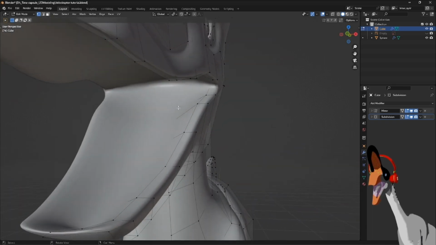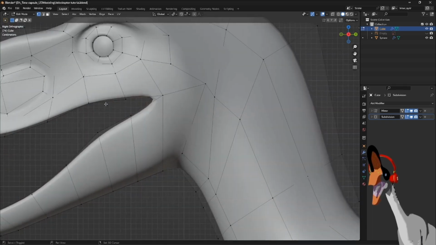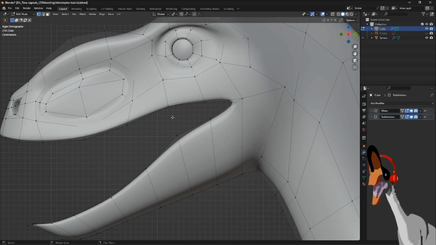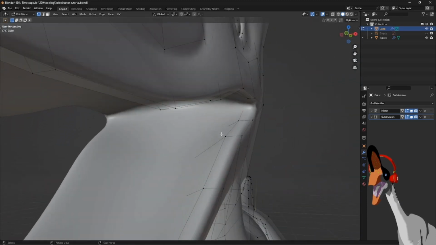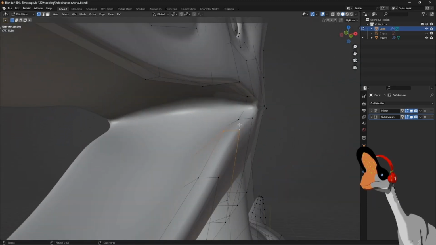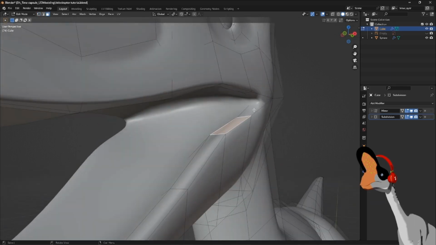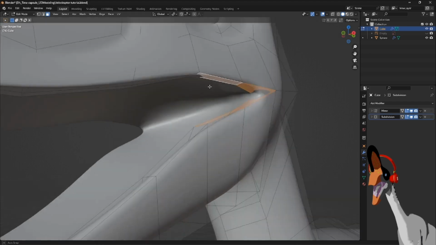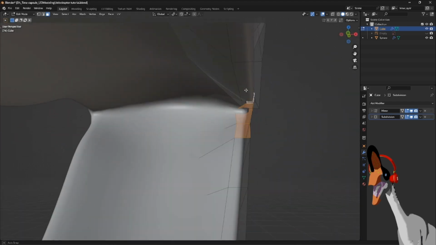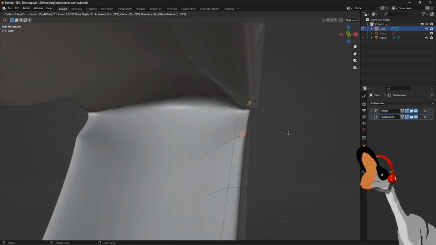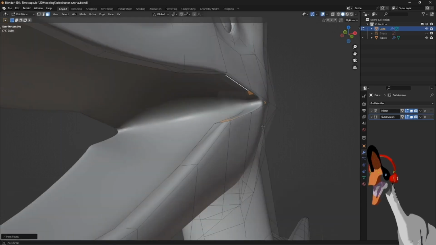Wait, before we go on, forgot this little part. So it has flesh here in the center, right? So what you do is basically select all of these vertices, these faces. Press I, like that.